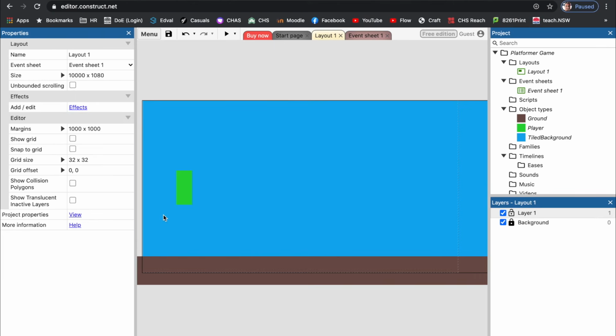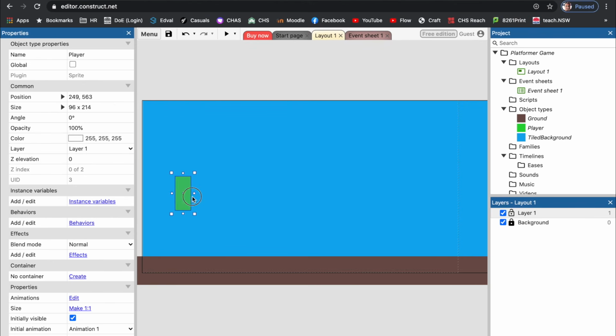Cool. So right now we brought in a background, we brought in a character, and we brought in the floor or the ground. At the moment, the game doesn't know what these are. All it knows is they're colored and they're sprites and they're in your game world. However, it doesn't know what they are and what they should do. So right now we need to add something called behaviors to the two sprites that we've got, the floor and the player. We're going to start with the floor first.